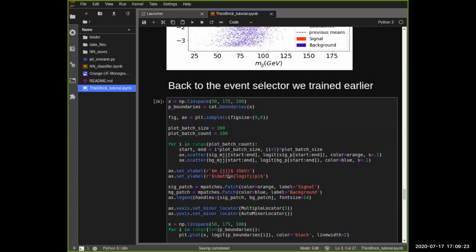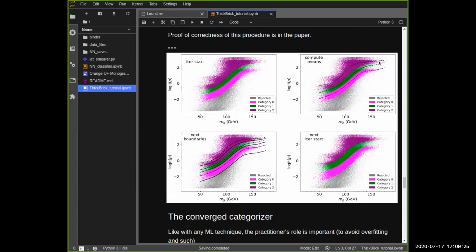And where does that come in? We perform this regression, finding the average p-value at each value of mj. You need to use some form of regression for that. One option is kernel regression, but you can also use functional curve fits and so on. And the way we implement it here is we do have one built-in.